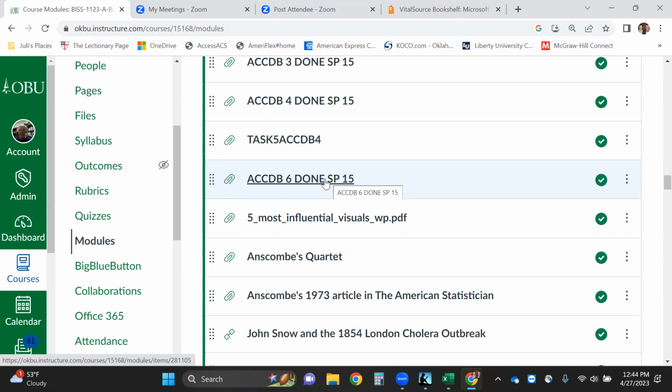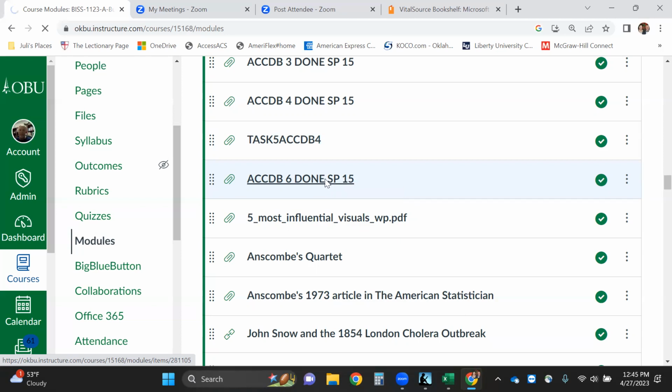They're the music business. So for this week, you can upload Garden 12, Garden 13, or ACCDB 6, or if you want, you could upload all three of them. I don't care. What I do care about is that in the comments, which all of you are doing some great stuff, and it's good reflection, and it helps me see what you're getting, are the comments about the assignments, okay?